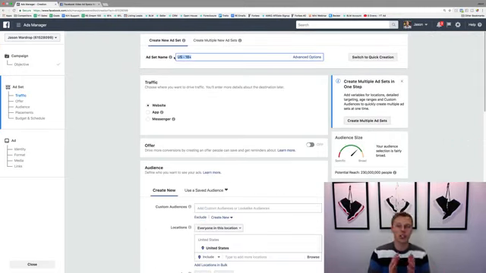This is where we're going to go through and choose the targeting, who we want to actually target. And this is where we're going to tell Facebook that, hey, we don't want it to just show up on Facebook. We want it to show up on Instagram, or show up on Instagram and Facebook. You can choose both or choose one or the other. Okay, and we'll show you guys how to do that here in a second.